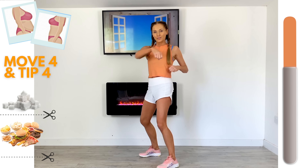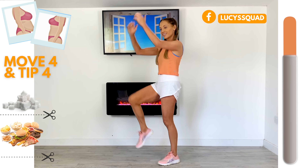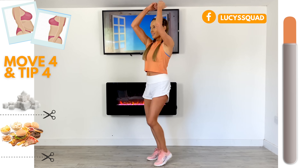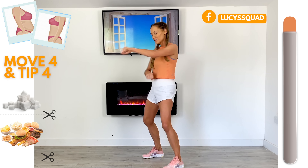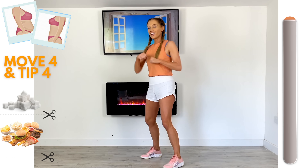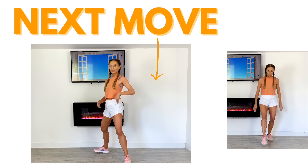That's good — let's just keep going, doing really well, well over halfway on this move and driving that up. Come and find me on Facebook because I've got a really lovely online community with everyone on the same journey. Give me those power punches and drive those knees up — last little bit and four to finish. Well done — let's have a look at your next move.